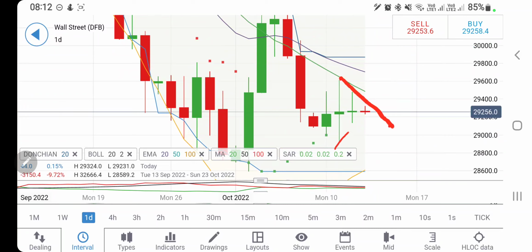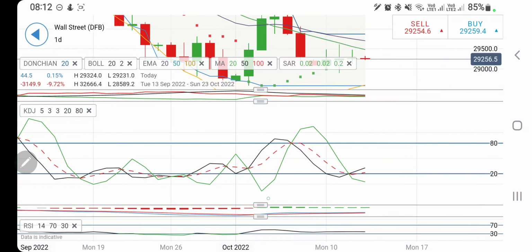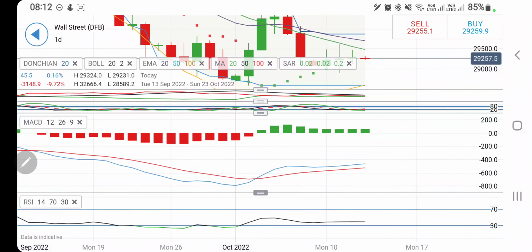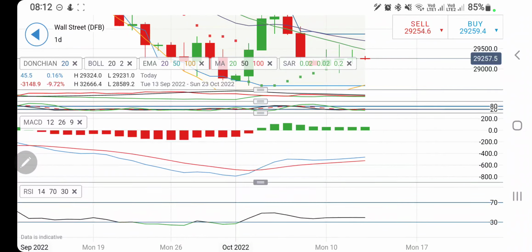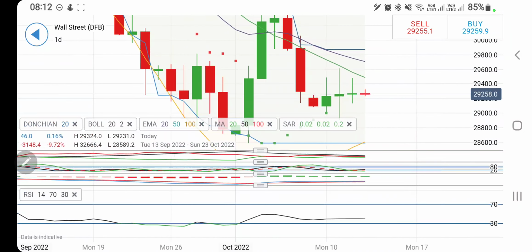Interestingly, lower highs, higher lows. So certainly below 29,200 we can expect a good drop. Above 29,400 certainly more bullishness can be expected. Directional movement bearish, stochastic is at the bottom trying to bounce back. The MACD is in green and trying to trade with a little bullishness. RSI trading flat. Considering this, you can buy at 29,300, but then expect 29,400 as a very strong resistance. Only above 29,400, 450 zone you can expect that US30 is trying to reverse, US30 is trying to fly high. Then you can expect it to achieve 29,600, 700 zone, and beyond that it will fly for 30,000 levels.